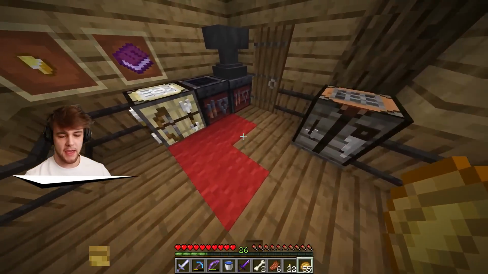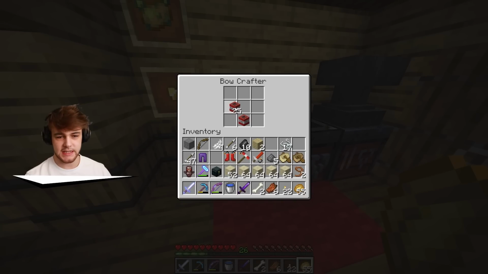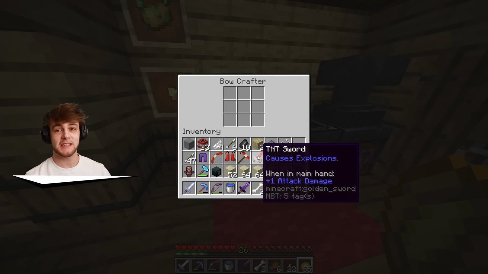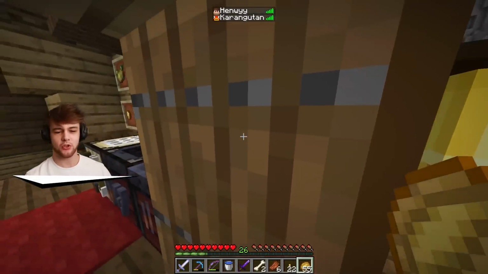Okay, so now we're back up here. Let's go ahead and make this thing. So it's TNT like this. Then we put the bow here, and then we place some gunpowder down there. And there we go. The classic TNT bow. So we have all the custom TNT items. Now, I think it's time to go ahead and hop into a call with Karan and see what he thinks about the idea.